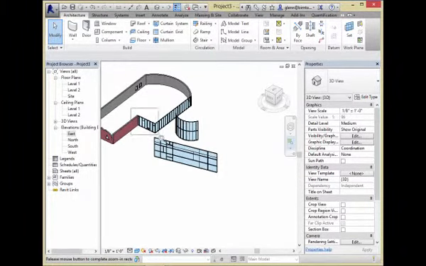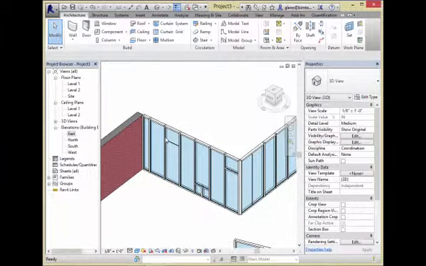Are you able to get rid of grid lines without getting rid of mullions? No. If there's a grid, a mullion can only live on the grid line. So that's actually a good one. It's the same notion as being hosted. If you get rid of a wall, it'll take out the windows that are attached to it. If you get rid of the grid line, it'll take out the mullions that are attached to it. So there's a hierarchy of who owns who.